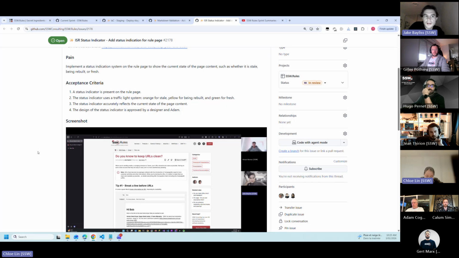They might have gone to the page too quickly, not seen their changes live, refreshed a couple of times, not waited long enough. So what this really is doing is showing them the status in terms of the revalidation of the cache. The idea was just to show a little green or red icon somewhere on the page to let them know, yep, your page is live, everything's been rebuilt, or orange or red or something to let them know that the page is being rebuilt.